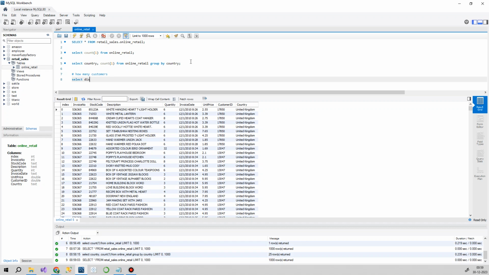Select distinct count of the customer ID from dataset.